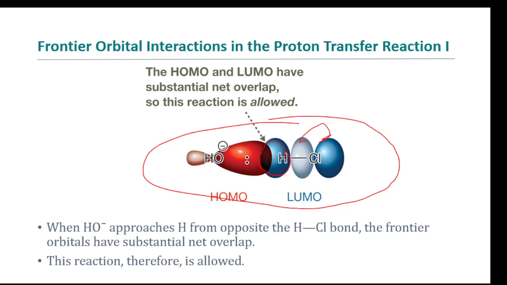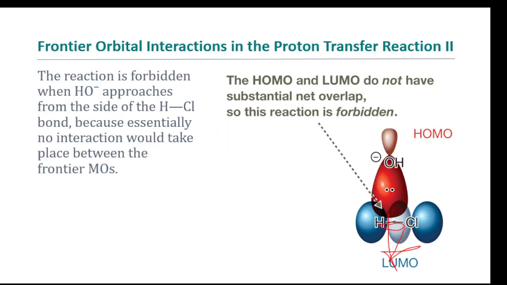So what's happening is these are overlapping, and because that's the highest energy occupied and the lowest energy unoccupied orbitals overlapping here, we can have the electrons flow onto that hydrogen and start making a bond. In this case here, this is the forbidden overlap. This isn't overlapping with any orbital. There's no molecular orbital this actually has a good overlap with. It kind of has a little here and a little here, right?